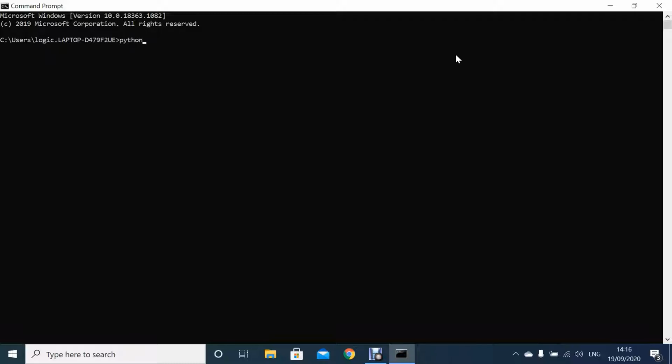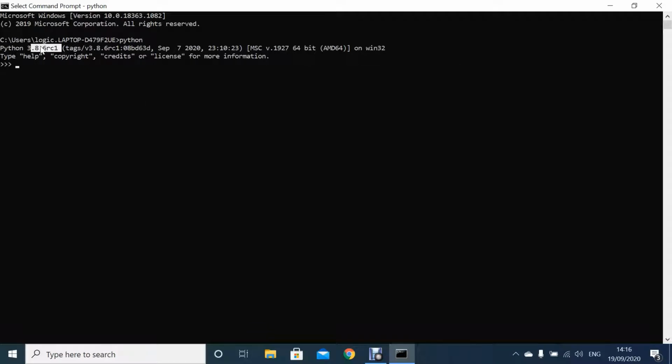It's as simple as that, and then when you click enter, you will see that it says Python 3.8.6 RC1, or the version you've got, and then a bunch of other stuff which we'll be looking into later. Now, here we can type our code up. Now we've got Python ready. Let's start looking at the important function I was telling you about. Now, the important function I was telling you about was the print function.